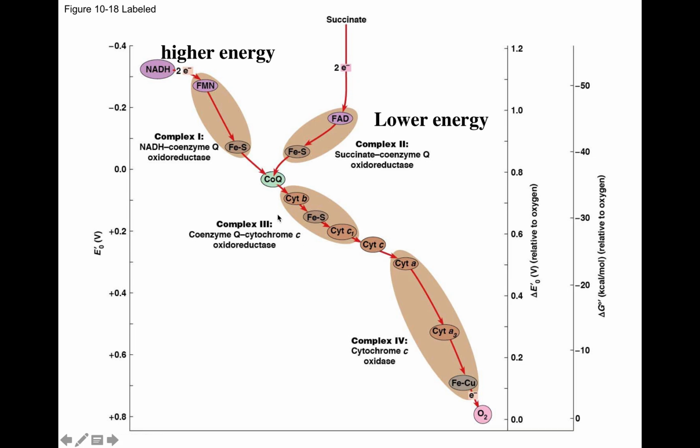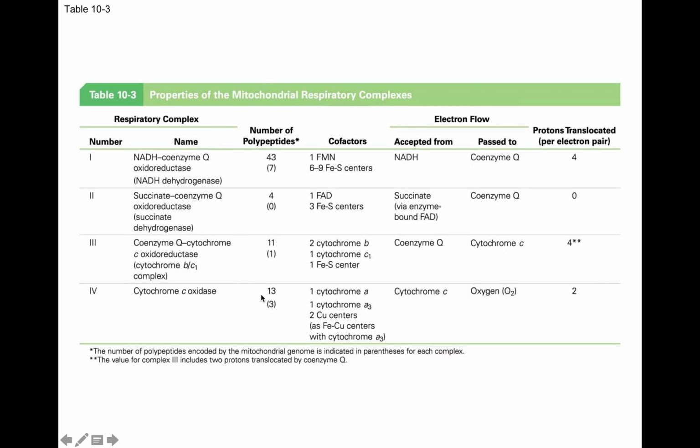Okay, another thing that's important about this is that NADH enters at one spot and passes off its electrons to complex 1, and FADH2 enters at a different spot, enters at complex 2. So complex 1 passes off to coenzyme Q and then complex 3. Complex 2 enters at, or FAD enters at complex 2 and then passes off to coenzyme Q and then complex 3. It's not that complex 1 passes off to complex 2. There are two different entry places to this electron transport chain. Okay.